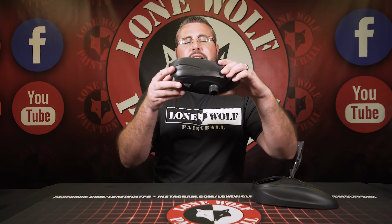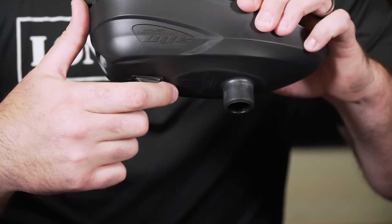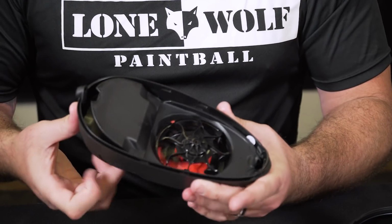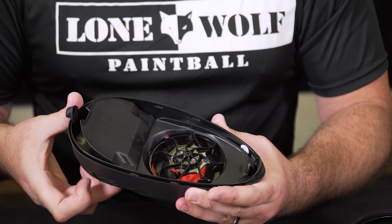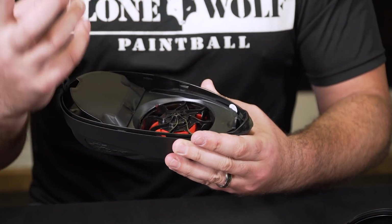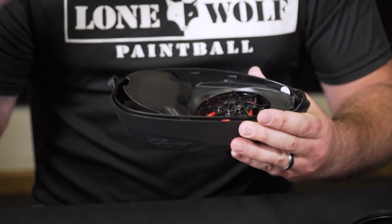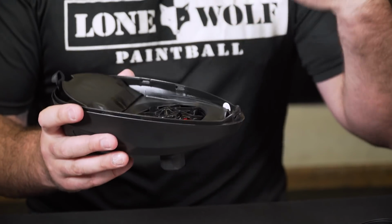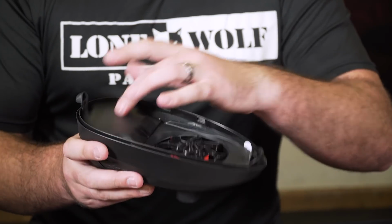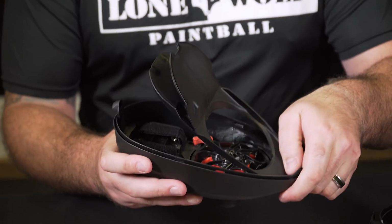And also, underneath, the anti-jam feature. Virtue claims that they don't have anything like this. I call this the shark fin on the bottom. If you jam, pull the shark fin, you'll see the red piece on the inside move, that'll clear any fat paintballs or oblong-shaped paintballs and help you continue on the feed to play better. Anyways, so the shark fin, the spring ramp, and this is how you just access it.